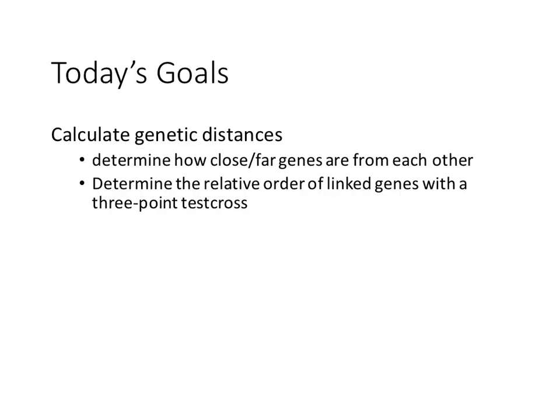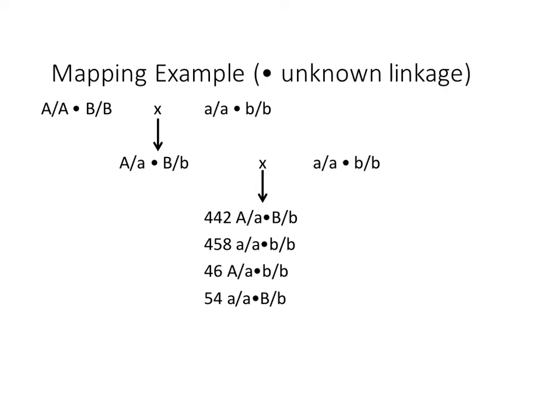Yeah, so we're still working on calculating genetic distances. Today's goals. Last class, we did these two examples. We calculated the distance from A to B. So the A to B genetic distance in this case was, let's see, we had 100 recombinants out of 1,000 individuals. So the A to B distance was 10 centimorgans.